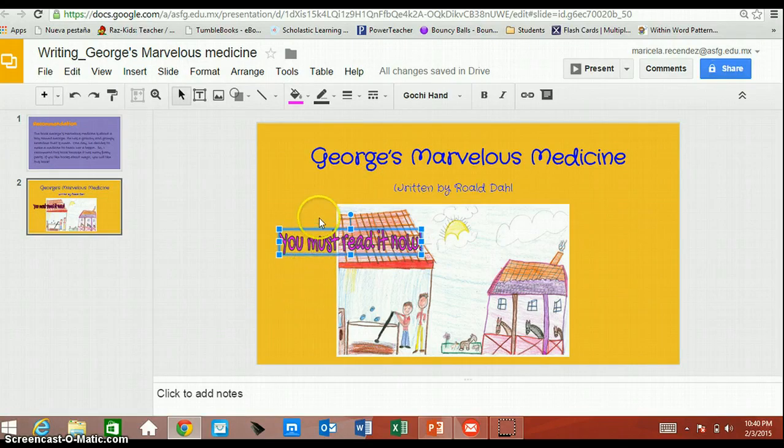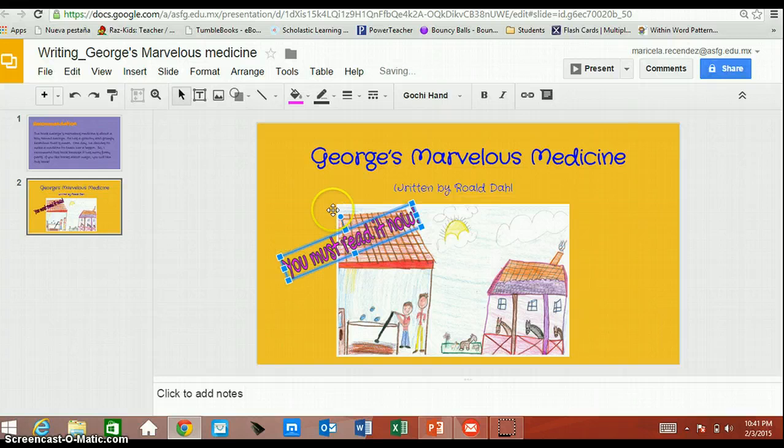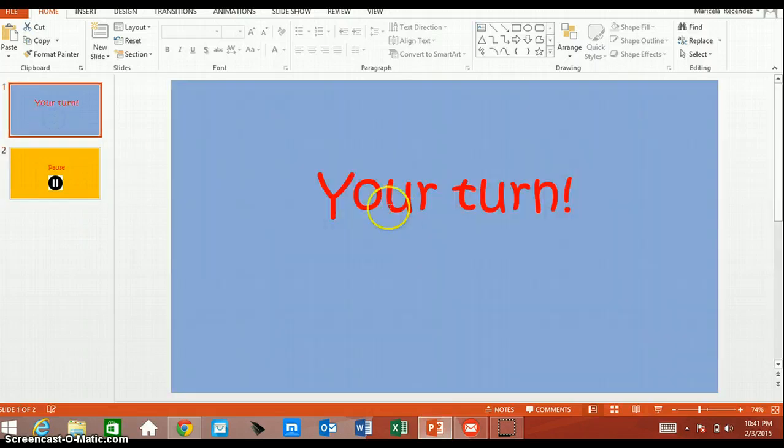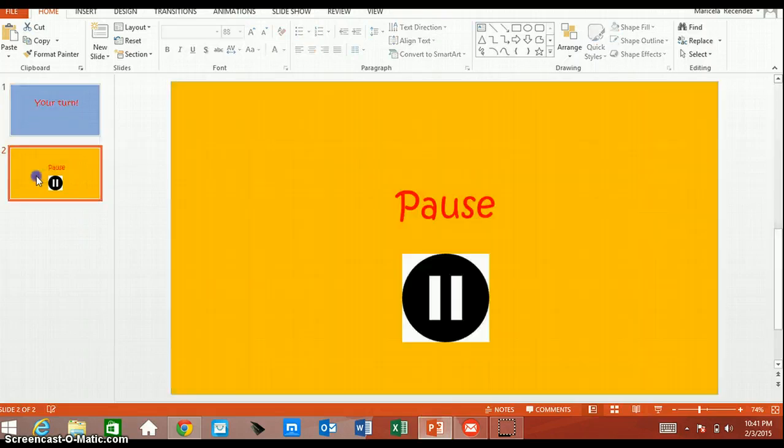So I'm going to go up to this very top. See this little circle right here? I'm going to right click on that circle, and look how I can move my box. So I think I'm going to move it like that. Perfect. Okay? And so now, boys and girls, it is your turn. Go ahead and press pause and write your first caption.